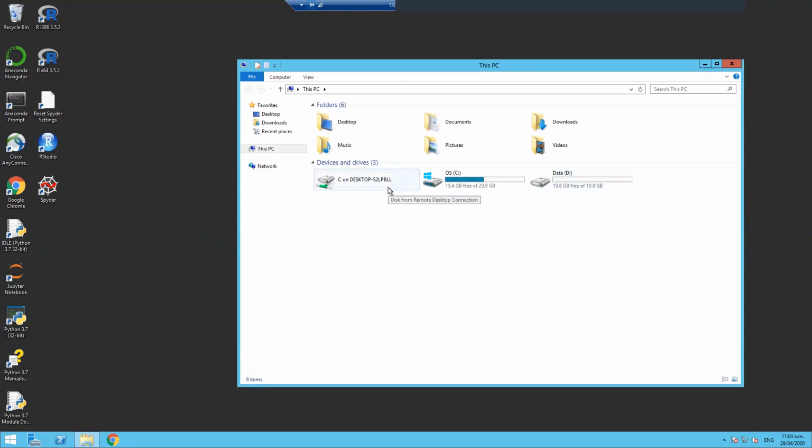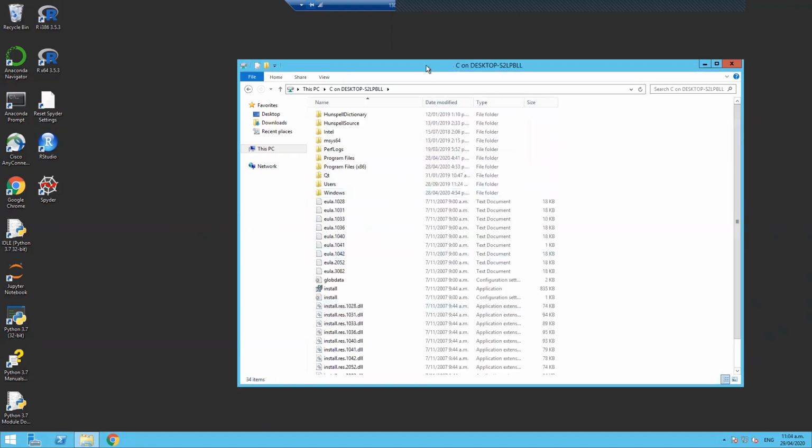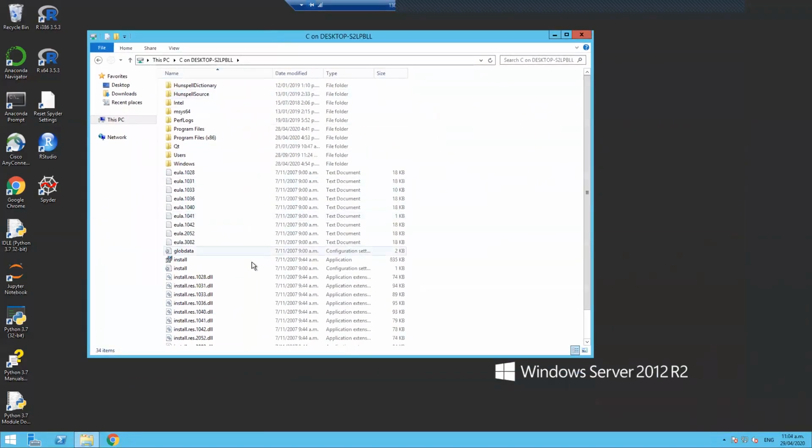Because I have allowed the remote machine access to my local hard drive, there is a third drive available, which has the remote network drive icon. If I double click on it, it takes me to the root directory of my local hard drive.